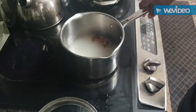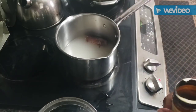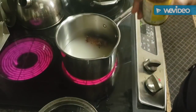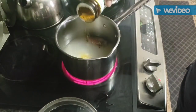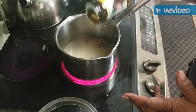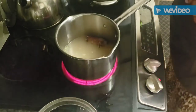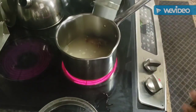Okay, y'all, just before I get the squash going, I'm going to go ahead and get my lima beans going. The water's hot. I just had to put a little extra water, 2 cups of water in that pot, and then I'm going to put a tablespoon of my chicken bouillon seasoning in that water to season it up a little bit. And then, of course, I told you I already have that smoked turkey neck in there. And we're going to go with some black pepper in there. About a teaspoon of black pepper.